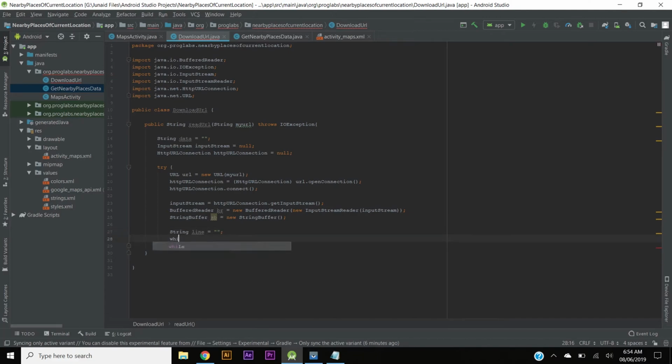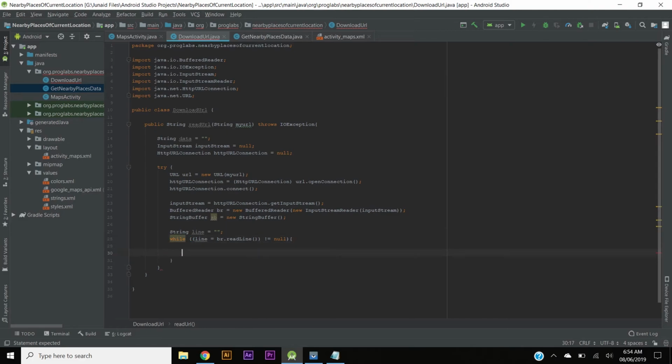We are using a while loop because this will help us read the string line under the condition that it will not be null.